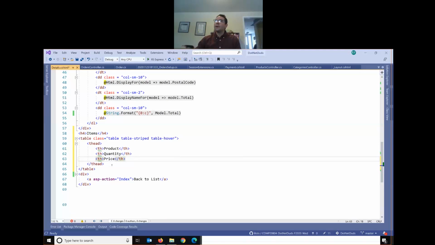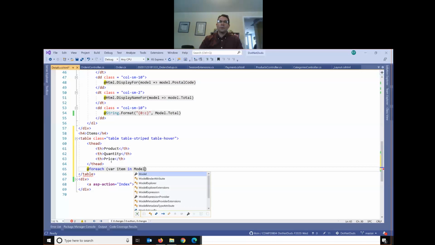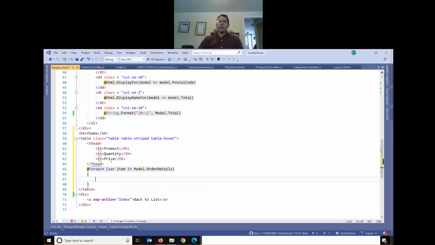And then we'll use a loop to display each of the order details. So for each item in our order details, we'll create a new row and 3 columns.